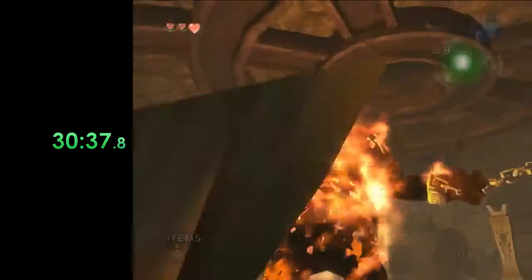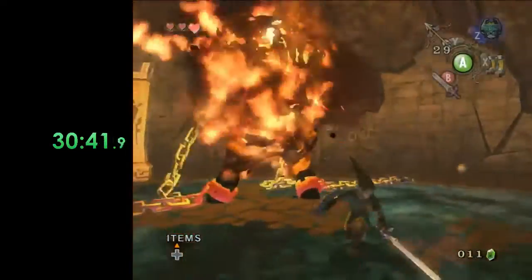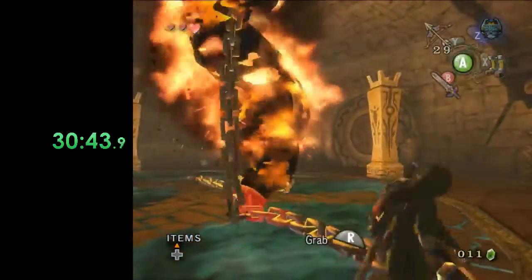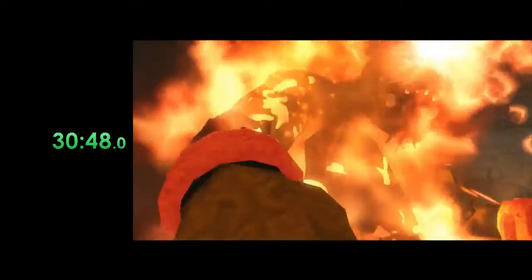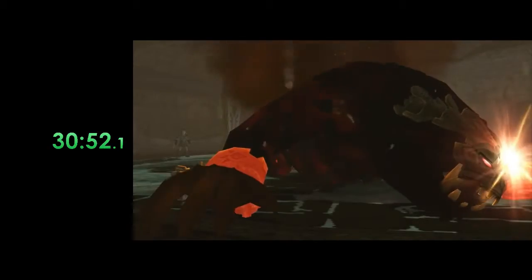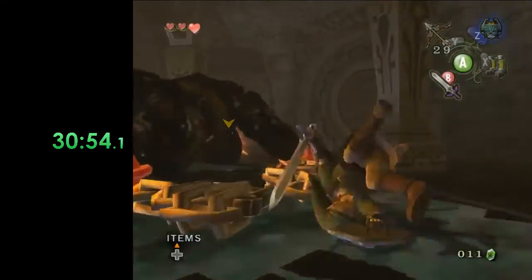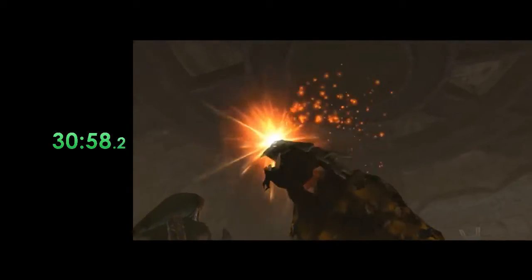Actually, this idea came from Adam. Adam told me maybe you can hit him with the sword, and it worked. And second dungeon is down.